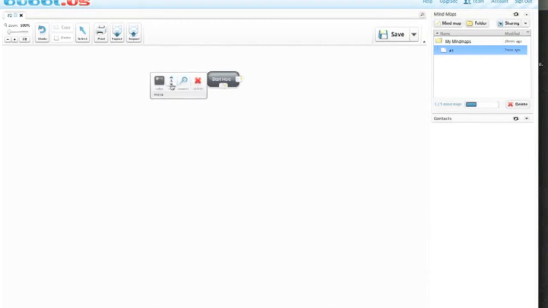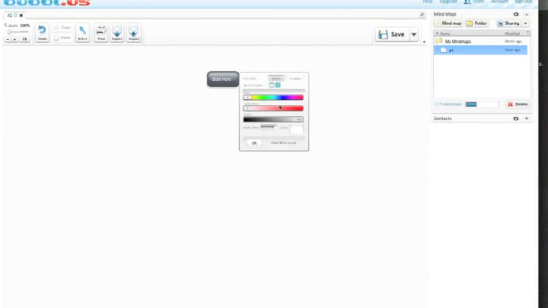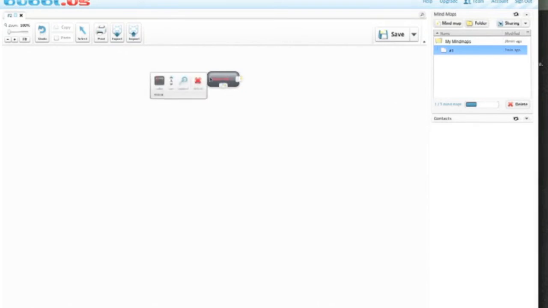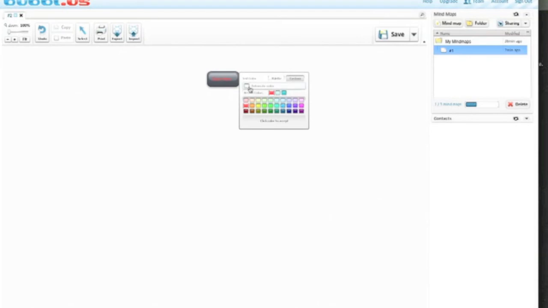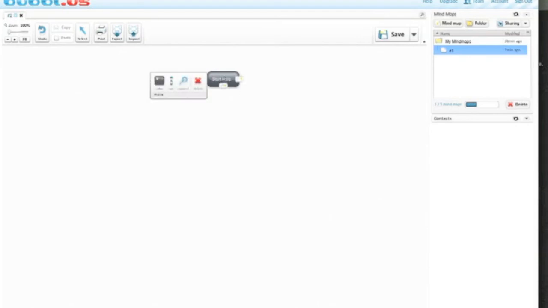And now watch this. I want to change the text. I've got to roll over the little letter T there. And so if I click that, now I can come in here and I can go back to this palette area. I can put red in there, and that's kind of hard to see. So let's go ahead and change that to something maybe a little more visible. And that's somewhat more visible. And now notice this too. If I come in here, I can change the size of this bubble so I can read it a little better. Okay, so let's make that a little bigger for our eyes so it's easier to see.